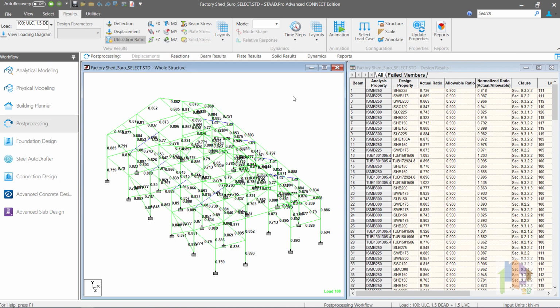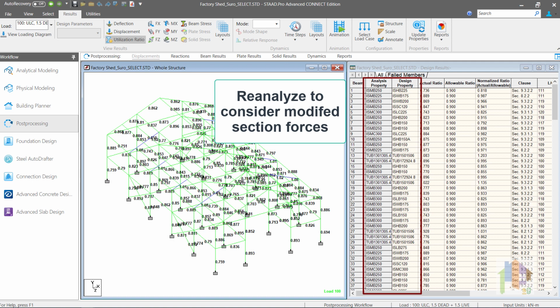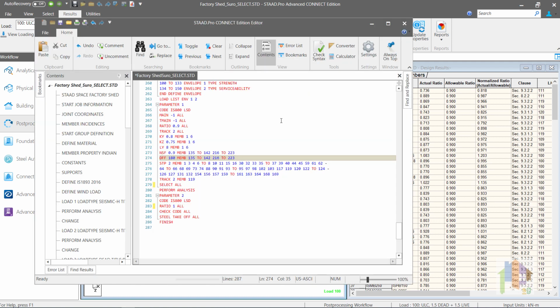Now, this is not the end. As the section sizes change, section forces also change, and this structure should be reanalyzed to consider the modified force values for design. So the select command should be followed by the reanalysis command, ratio command, and finally a check code command.